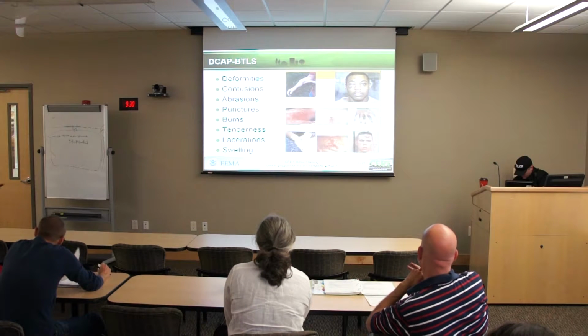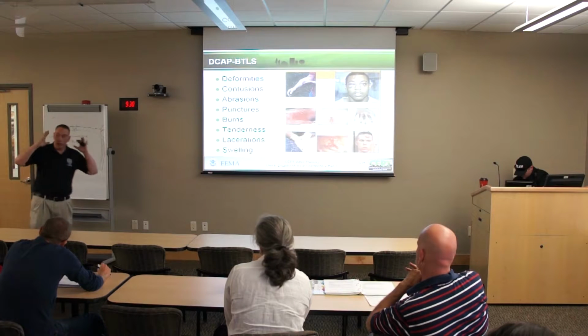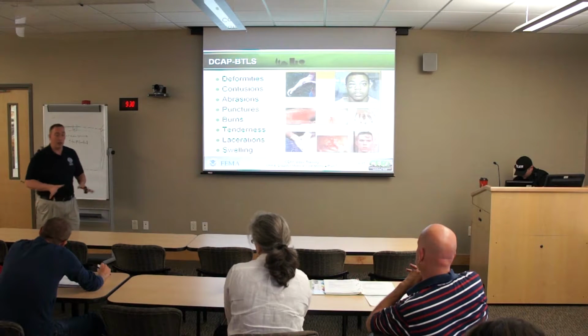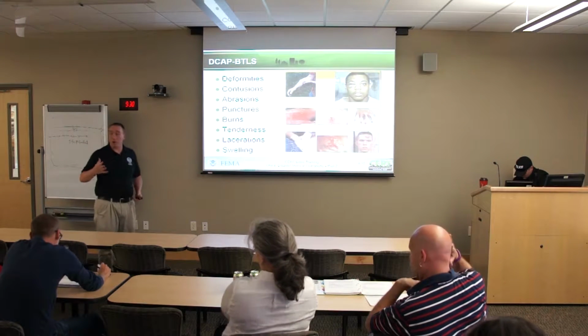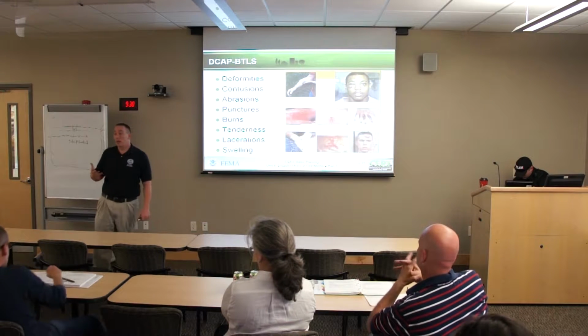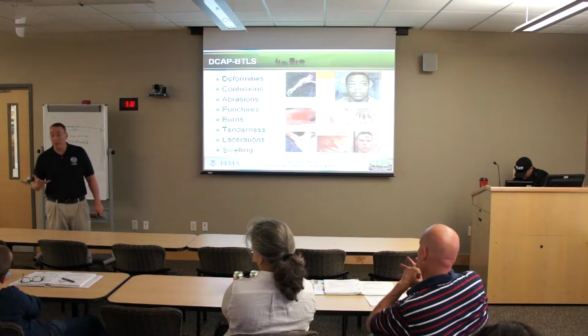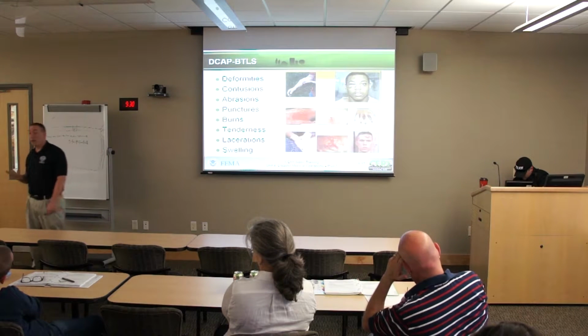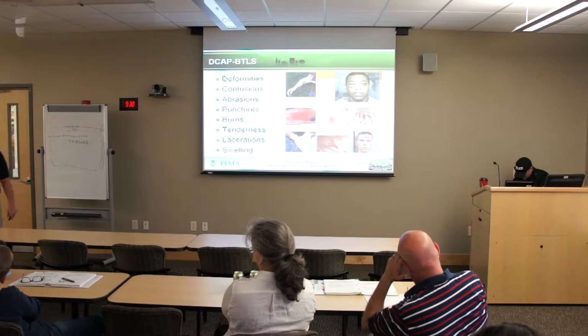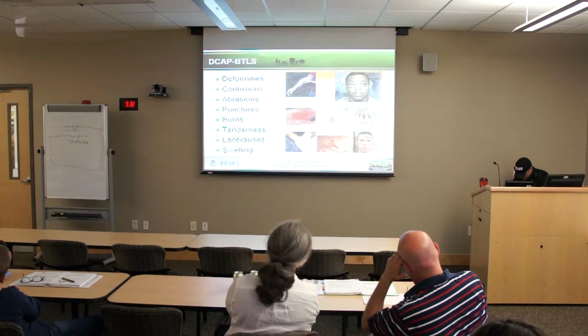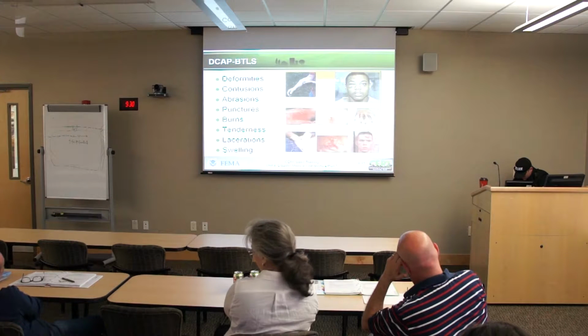But what you want to start feeling for is deformities in the head. If you start feeling around their head and they're unresponsive and they're not breathing or whatever, and then you feel the back of their head and it feels like mush, they've got a big old skull fracture and they're probably dead. Okay, so you want to feel for deformities.